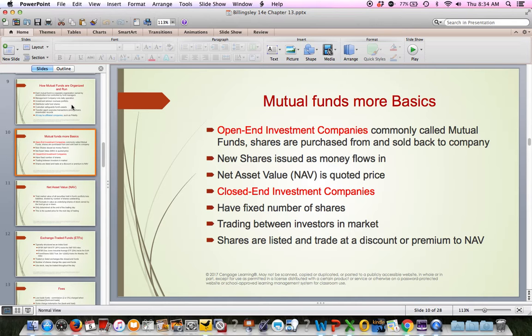Every day at the end of the day, they have what they call a net asset value, and what that means is they just do a market valuation every day of the portfolio, and then electronically you can log onto your account and see exactly what your portfolio is worth at the end of the day. So that has to be done at the end of the day.